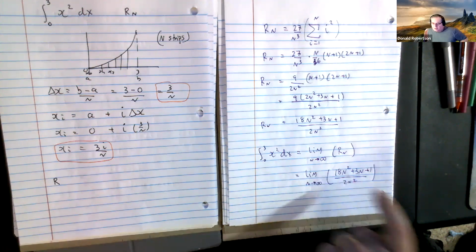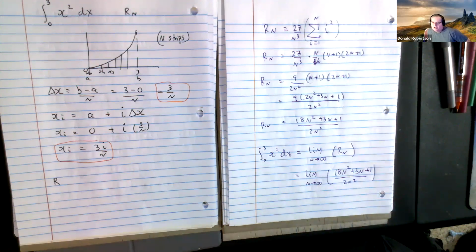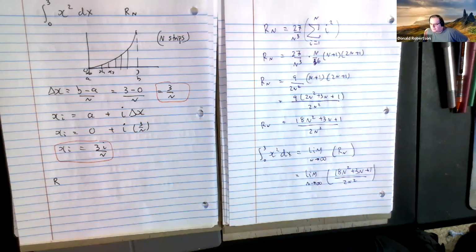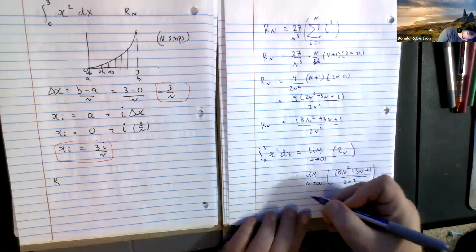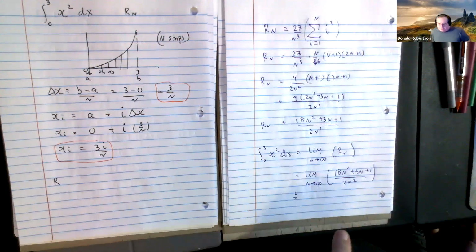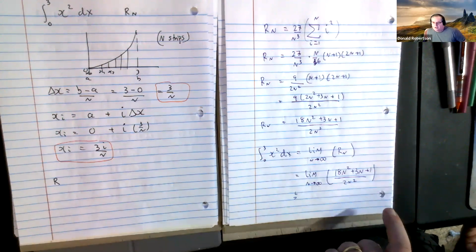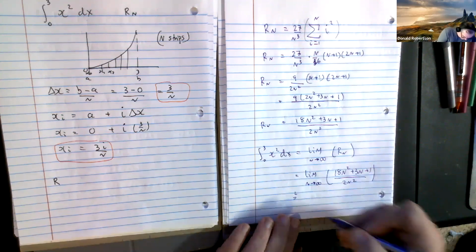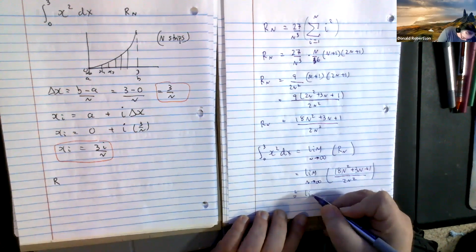How do you find the limit of a fraction like that? There are 2 different ways, both work. Did it in Calc 1. L'Hopital's rule. Yeah, and the other one would be divide top and bottom by n squared. So L'Hopital it is. You're allowed to do L'Hopital because it's indeterminate form, which means it's 0 over 0, or in this case, infinity over infinity. So a little L to tell people you're doing L'Hopital.